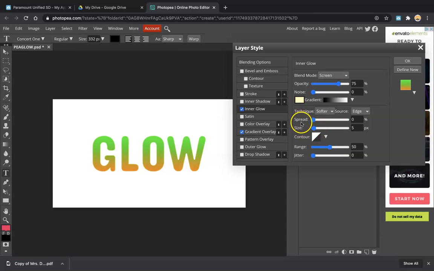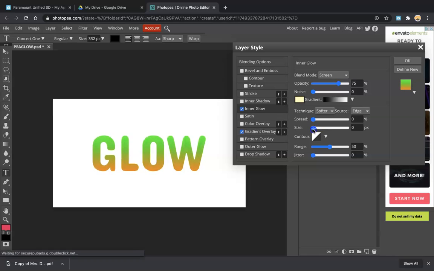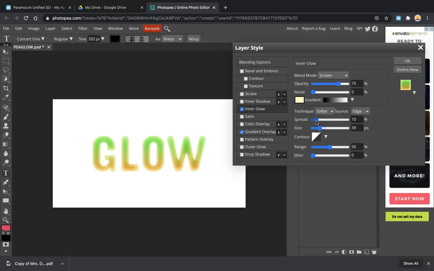You have a couple settings here: the color, the spread, and the size. So if I increase, you kind of see with that yellowish color how it starts to glow on the inside, and then the spread assists. You can see the difference in the spread. So the two work together, but don't overdo it, just a little bit.